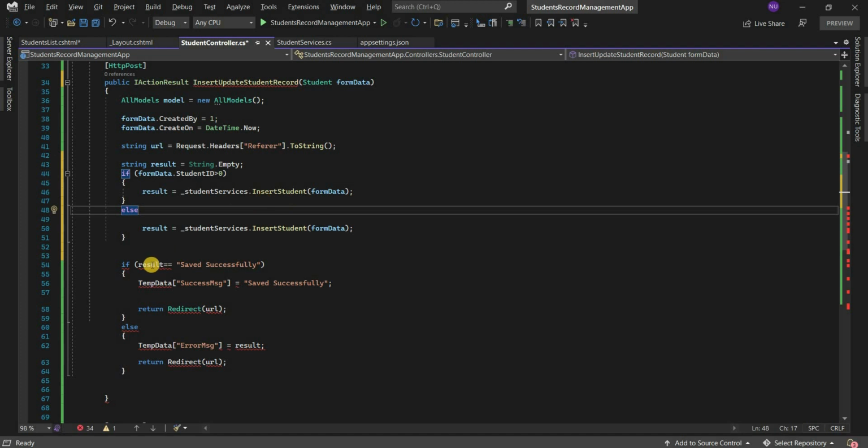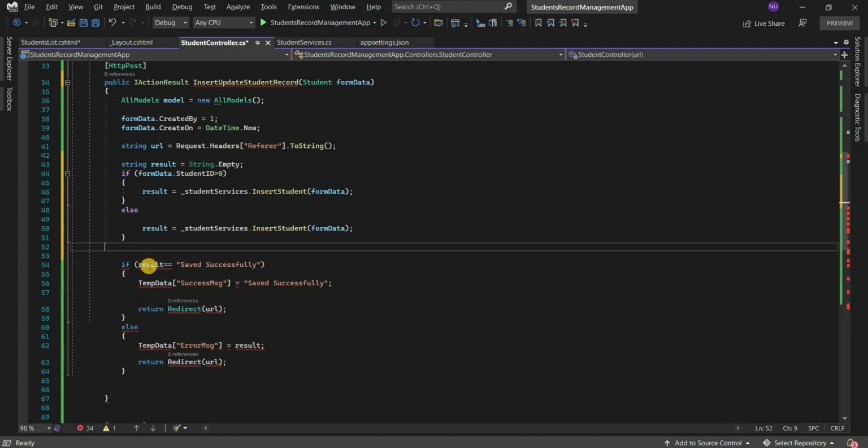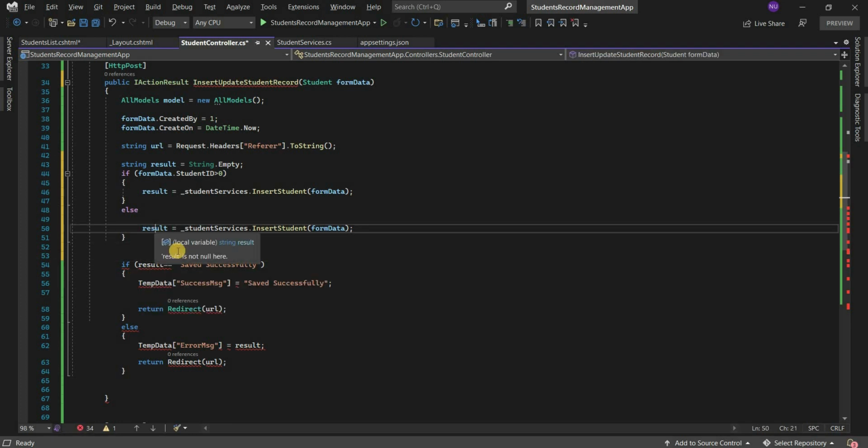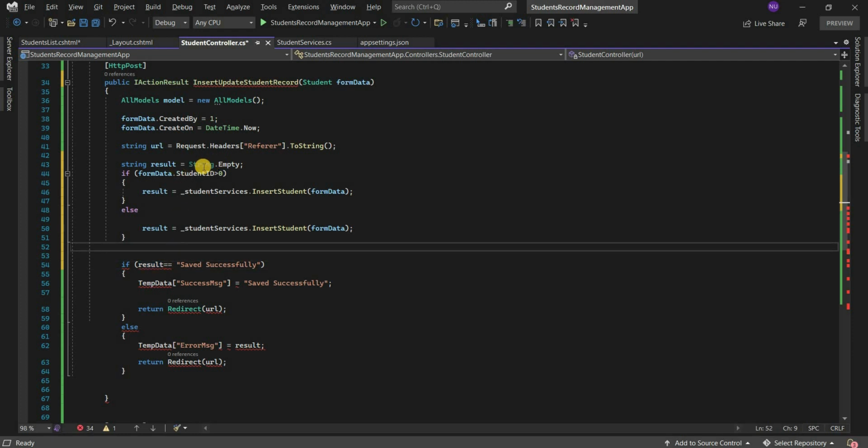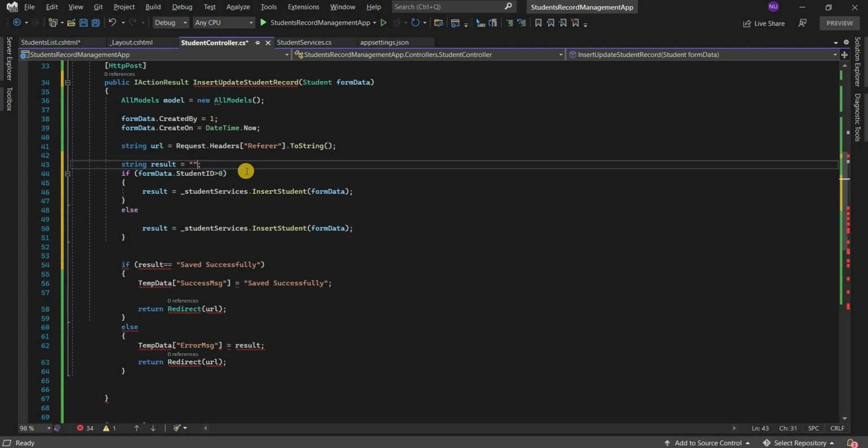Okay, guys. Result here. Why are you so confused? String result. Just copy and paste, if result is equal to this one. Why are you confused? I don't know about this new feature really.